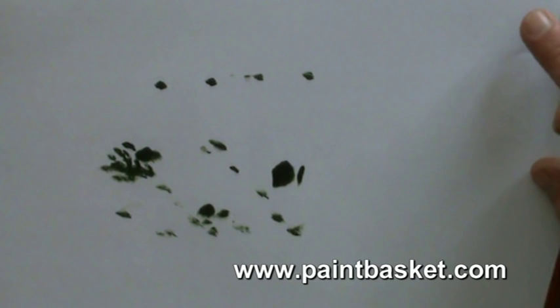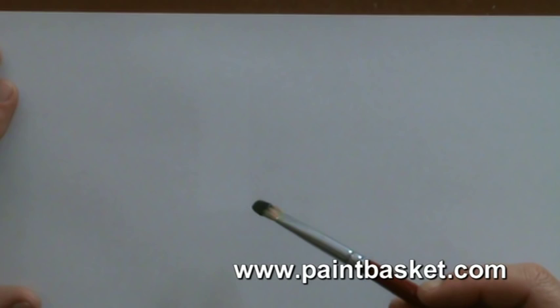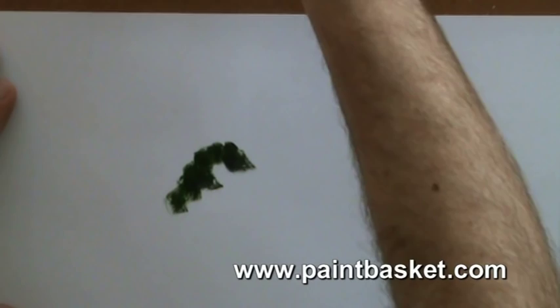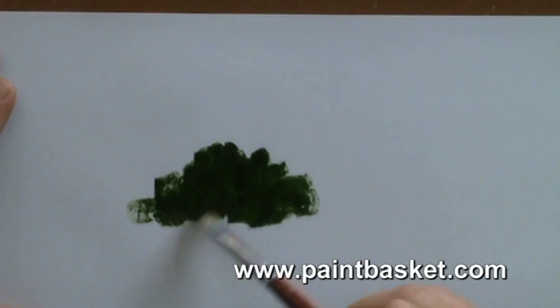When you paint your bushes, trees, rocks — everything in this way — you'll never battle to get them looking natural. When painting trees and bushes, the first thing you do is paint a random shape, maybe something like that. What I'm interested in is building a silhouette of the bush, and that's what I've used my darkest colour for.